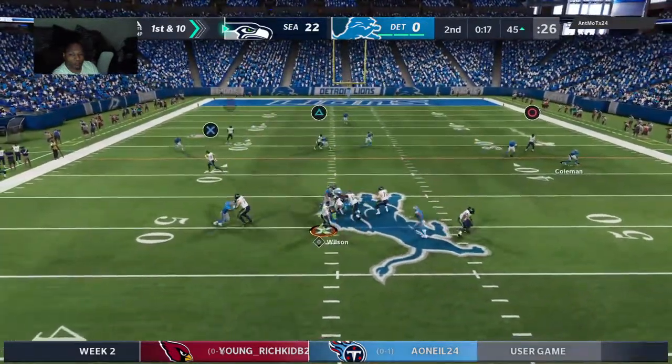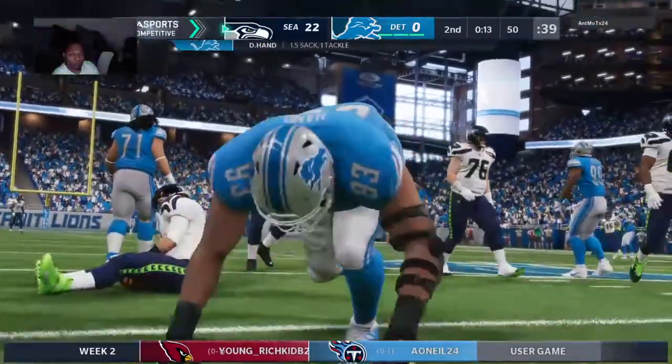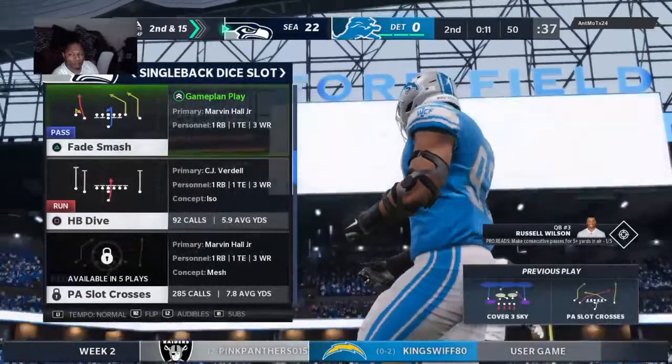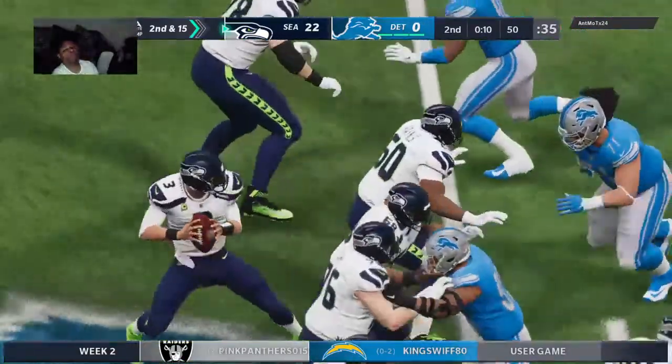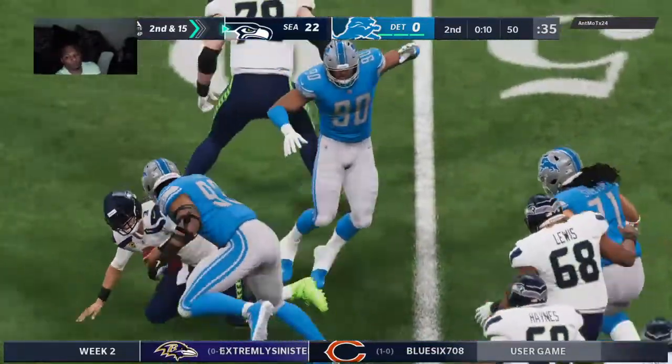Throwing now, Wilson on 1st down. And he's going to be sacked. They sack him back right at the midfield stripe. Deshaun Hand, the defensive tackle, getting in there for a loss of 5.